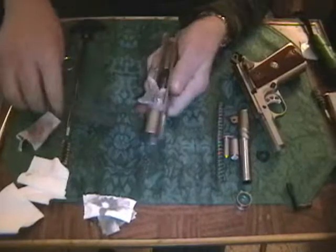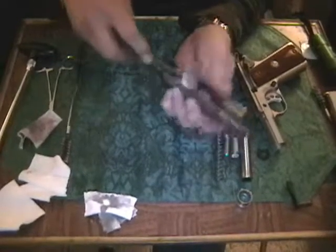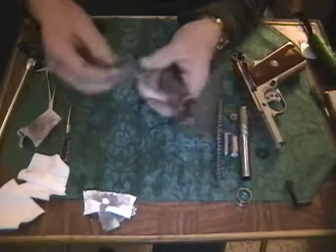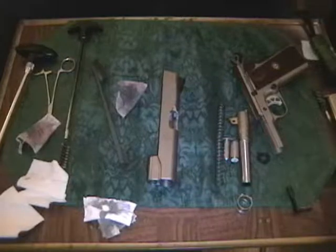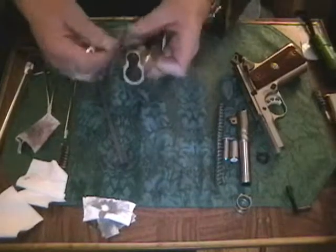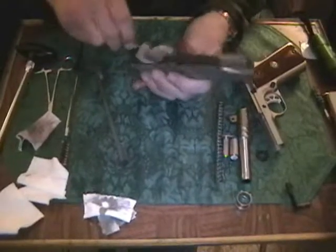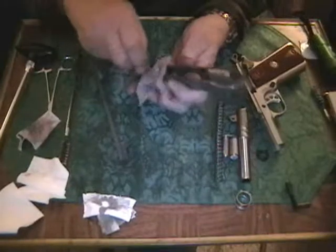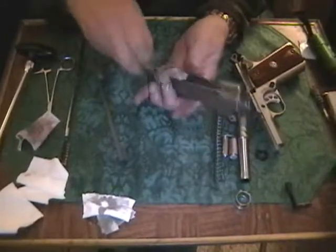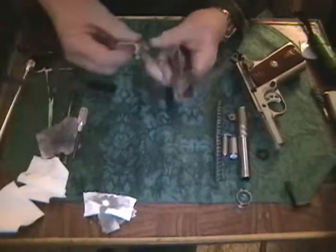See how dirty that patch is getting now? It used to be pretty clean. Now originally when these guns went through their military trials — the 1911 and 1911A1 — there are a lot of proofs they have to go through to show they can withstand being dirty and fouled. I think they put them in a cement mixer full of muddy sand, take them out, shake them out, then load them and fire them, and they have to be able to function like that. So the fittings on the older 1911s that were actual military pistols are pretty loose — you can shake them and they rattle and clank around — but they still work, made with loose tolerances on purpose so they can tolerate battlefield conditions.